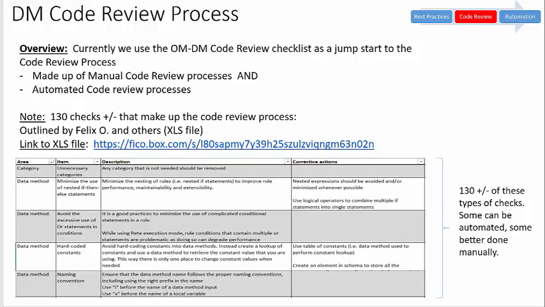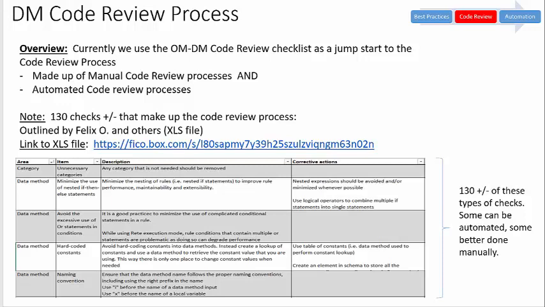I know Felix has played a big part in pushing that to a location where everybody can see it and honing what some of these code review checks are. But they're largely made up of a manual review process and, to a very small degree, an automated code review process. And we'll see that in a history tab, which I'm going to show in a second.